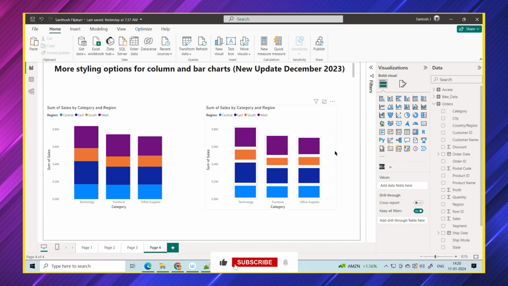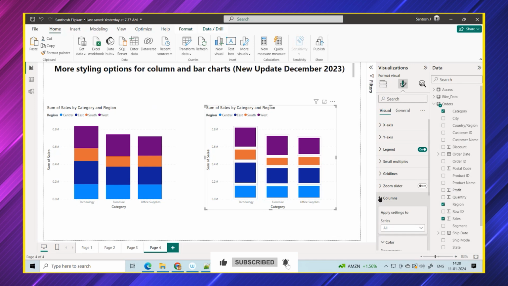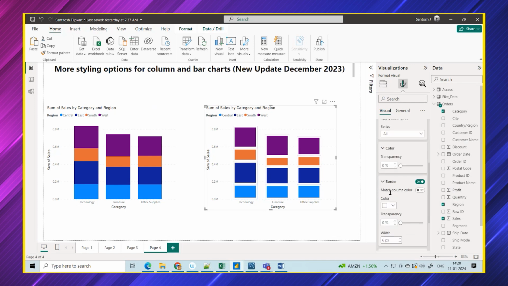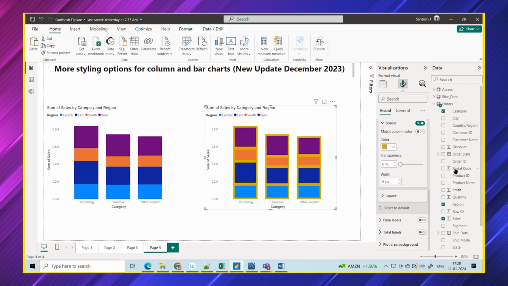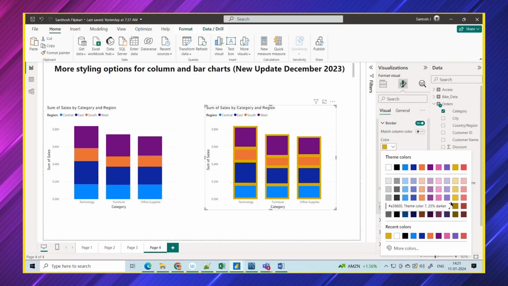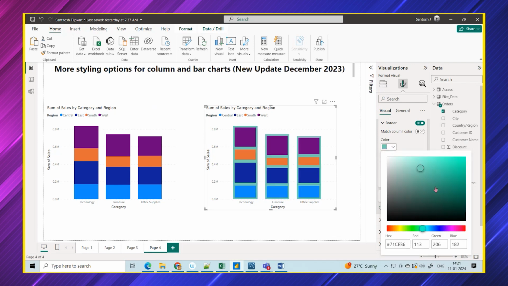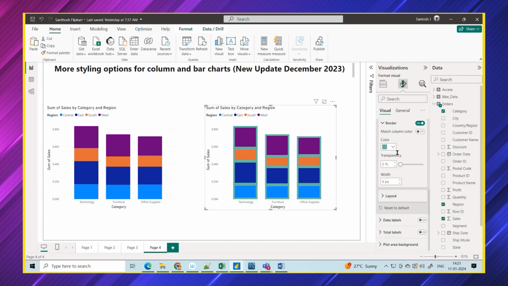Here, in this column, you have the options of selecting the border, and you can also choose the color. If you have any specific background, you can choose this. We have more options to choose the best color. Imagine that your client comes with a logo color like this. You can have it like this, correct?